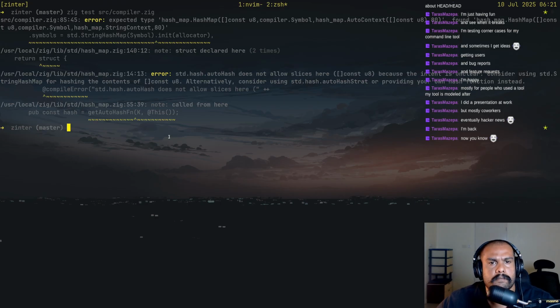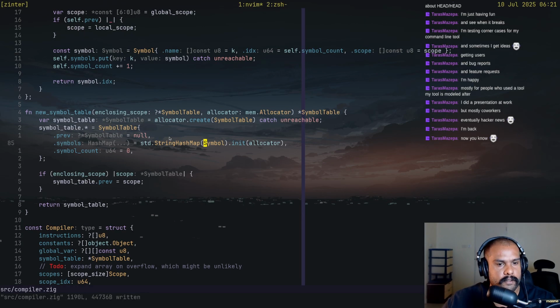Expected type hashmap dot hashmap, compiler hashmap auto context found. Constitute symbol string context. It's because of the type I've defined, symbol.